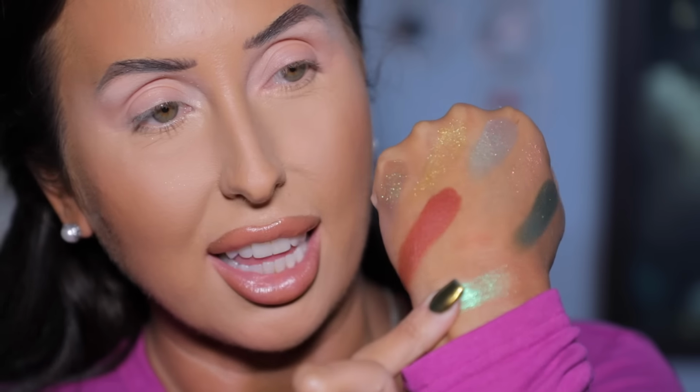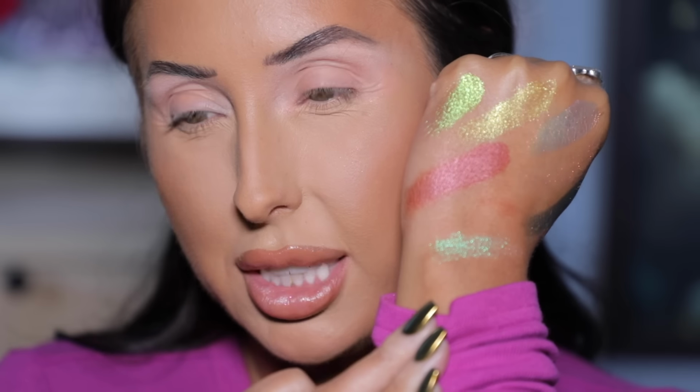This shade is called Release. This is supposed to be a seafoam blue with a lilac shift, and that's definitely like a seafoam color. There's a really, really pretty shift to this one. So we will put this on the eyes, but let me see. I think I can fit one more swatch on this hand. So we'll do the next shade.